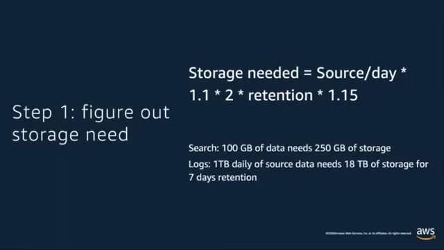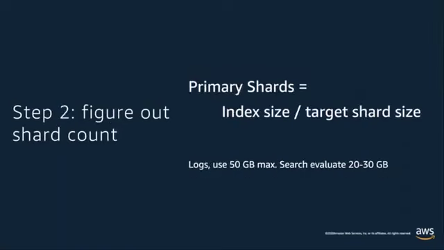Once we have these baseline numbers, and again, this is more relevant in terms of logs where you're generally storing more than you're processing, that's going to give us a lower bound on the instances that we can deploy based on the storage that those instances supply. Now we want to figure out the shard count.